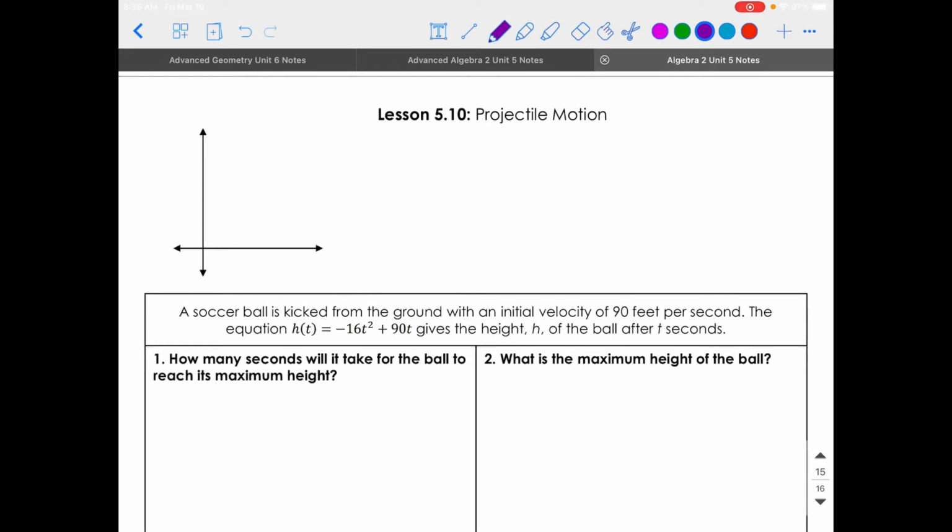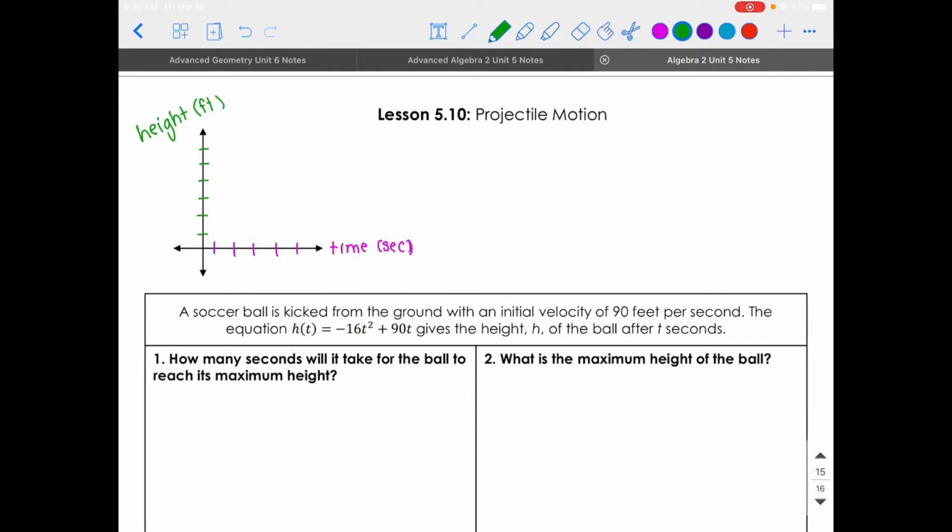So we're going to have some word problems, but I'm going to give you some guidance on if it asks this, this is what you find. This is what you do. So let's just talk about what the graphs look like. Along the x-axis, this is our time, in seconds. So 1 second, 2, 3, 4, 5 seconds. And along the y-axis, this is our height, and normally in feet.